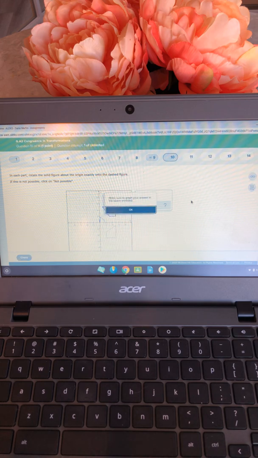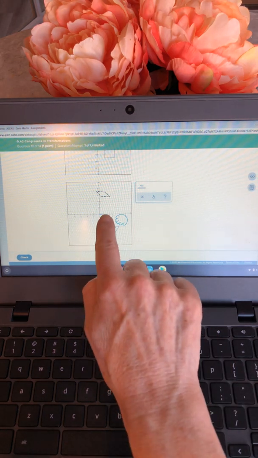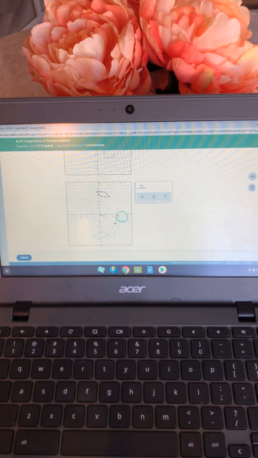Oh, I forgot to do the second one. That's nice that it reminds me. Okay, down here, let's go. Pick it up. I did it right this time. So I'm picking up the shape, and there's my little line to help me guide to get to the next part of the axis. So that's 1 turn.